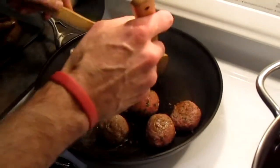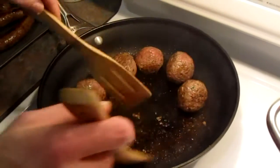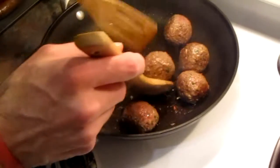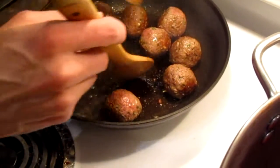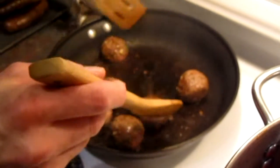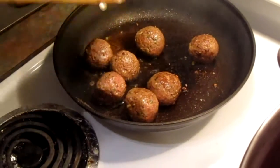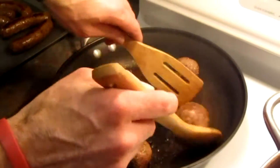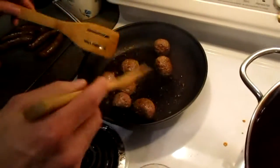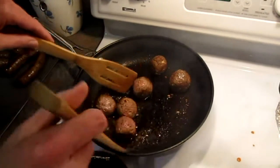My grandfather would also, on a TV tray, get a fresh block of Parmesan cheese, and while he was watching the Candle Pin Bowling, he would grate the Parmesan cheese into a jar. It takes a while to grate that stuff, so he'd do it while watching. That was his job — he was the cheese grater. I always had fresh Parmesan cheese whenever we had a meal. Okay, so what you're doing here is you're really not cooking the meatballs, you're just searing them, to lock in the juices and then get them right into the sauce. This is cooking in the salt pork grease — you take it right from the pan, put it in the sauce. That grease is going to get in the sauce, and we'll be pulling a lot of it out later with a spoon. But that pork flavor is going to get in the sauce, which is real important.